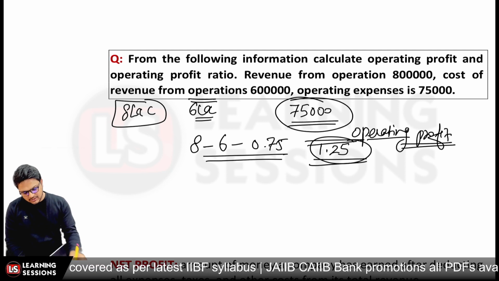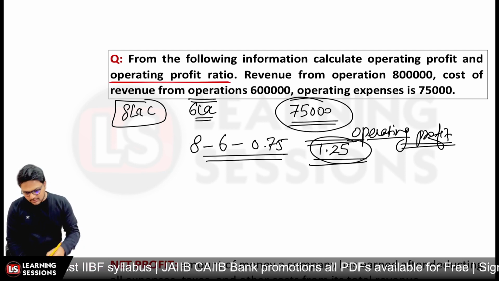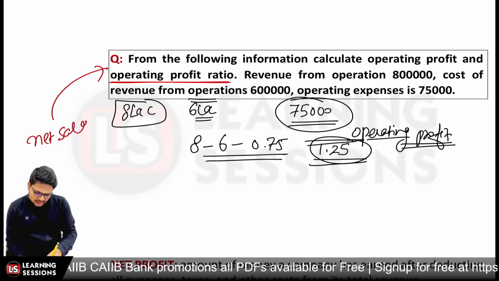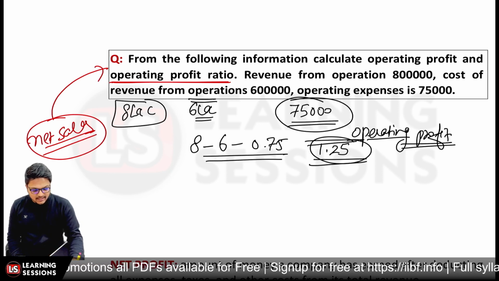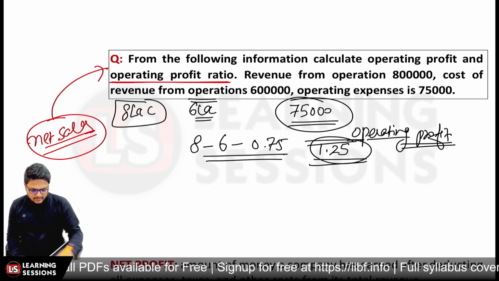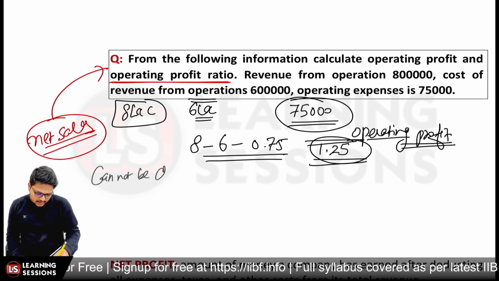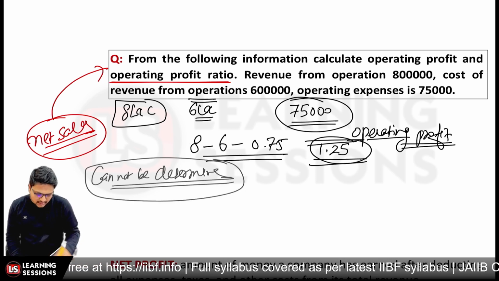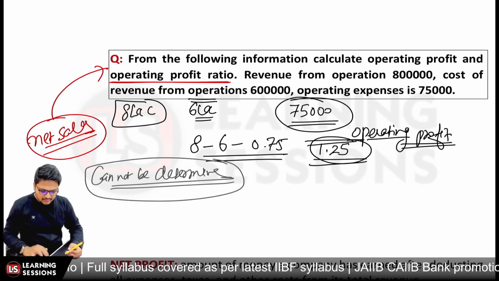And next we are to calculate the operating profit ratio. Now so as to calculate the operating profit ratio, you must know the net sales, which is not given over here. The net sales amount is not given over here. So answer क्या लिखेंगे यहाँ पर? What will be the answer? The answer will be cannot be determined. हम इसको determine नहीं कर सकते हैं, बिकॉज हमें डाटा फुल फ्लैश नहीं दिया गया. अदरवाइज अगर हमें दिया होता कि नेट सेल्स आर गिवन ओवर देयर, तो आसानी से वहां पर लिख देते, राइट.